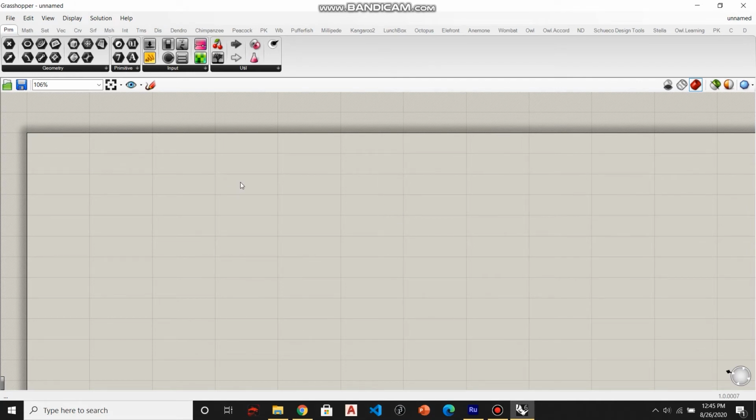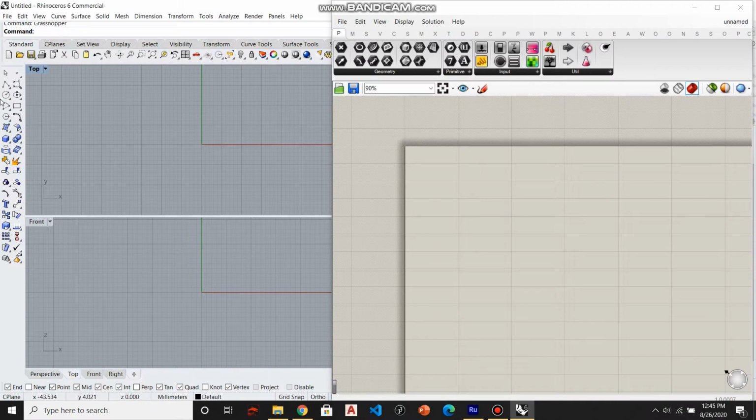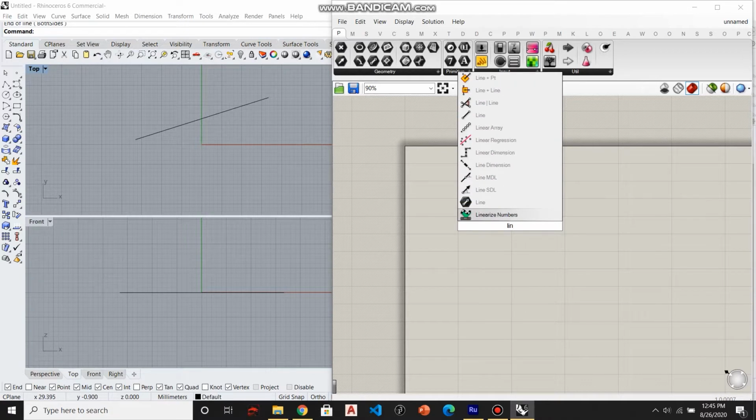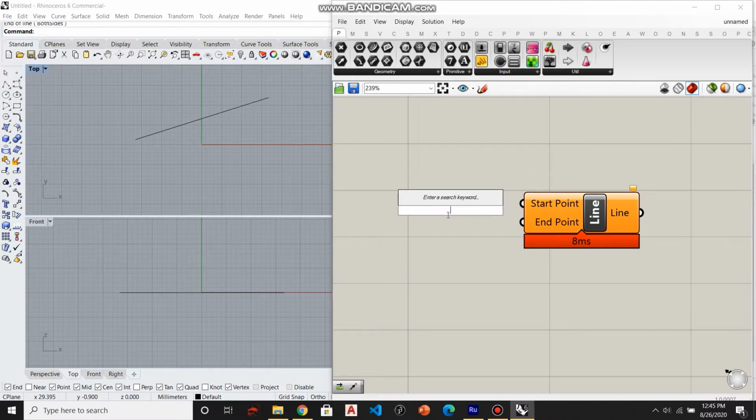So Grasshopper works on components. It's a visual scripting environment in which you would put in components, think algorithmically, and think in steps about each of the things that you want to model. For example, in Rhino, if you wanted to make a line, you are just going to get the line command. You're going to take one point and define another point, and boom, you have your line. But if you want to be doing the same thing in Grasshopper, you would have to use a line component and specify a start point differently and specify an endpoint differently.